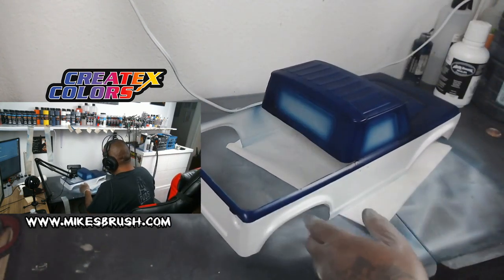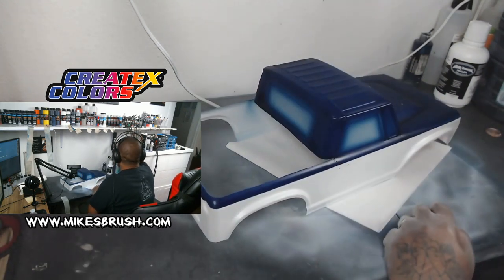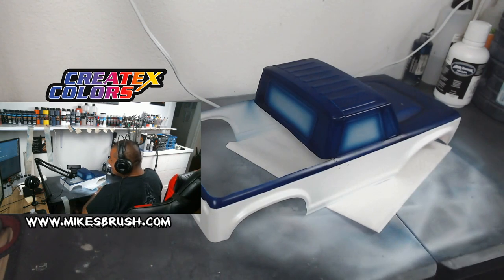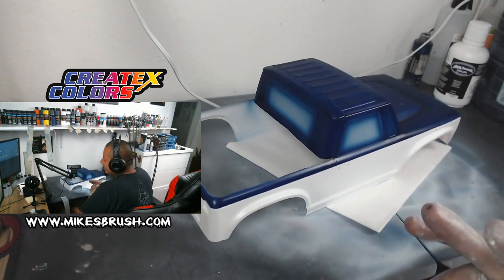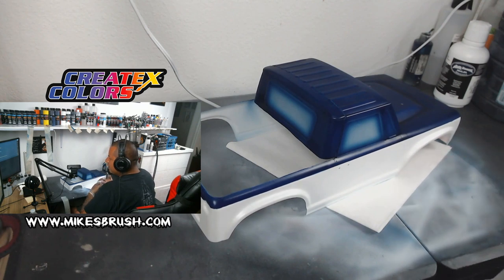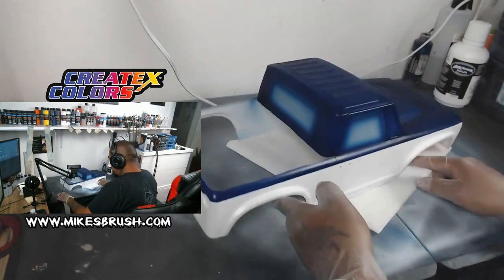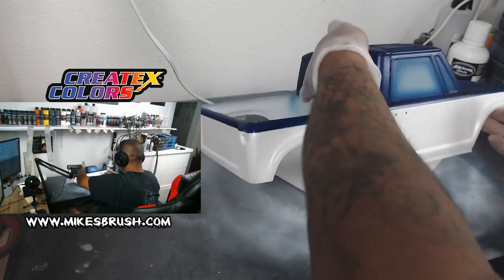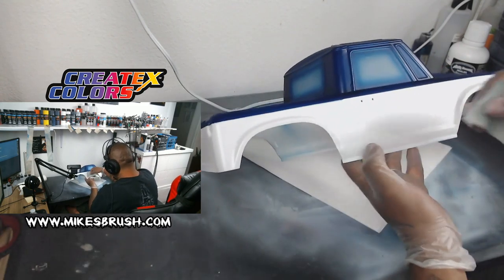Right. On something like this, even the smallest things will annoy me. I'm trying to make it look good. Yeah, James, she said she'll literally pay you. She just can't find it. Cool. So the goal here is to have this kind of sit on a paper towel.